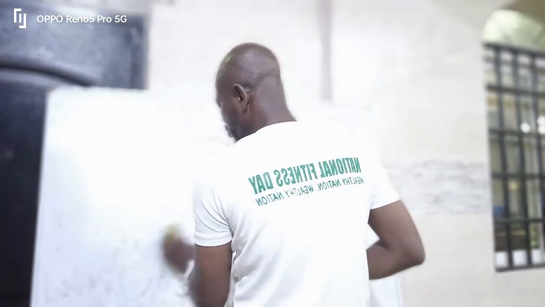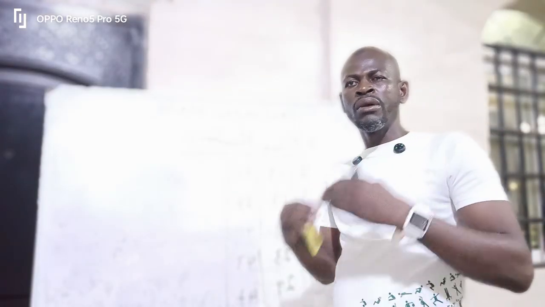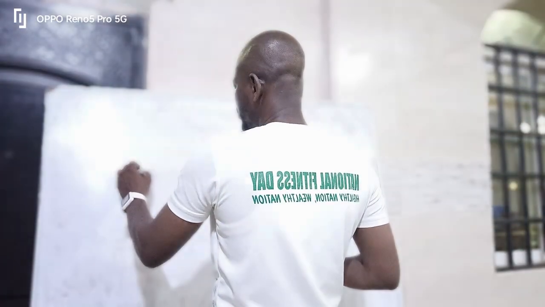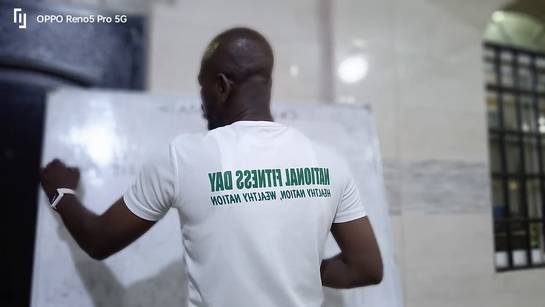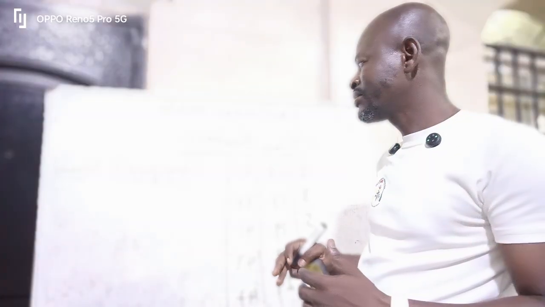composite numbers. Quick one. Let's look at what a composite number is, and what makes a composite number a composite number, and what are some examples of composite numbers. Composite numbers, on the other hand, are numbers with more than two factors. The factors of a composite number are more than 2, unlike the prime number. And the reason why we call them composite numbers is because they have more than 2 factors.